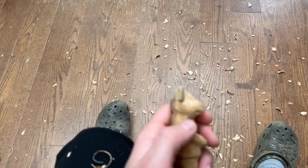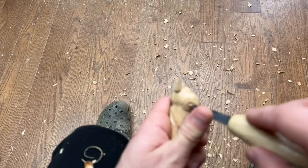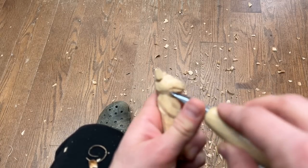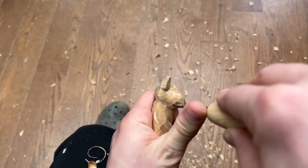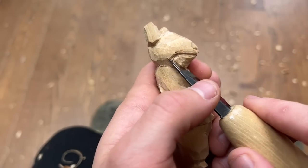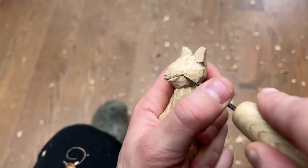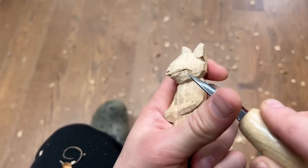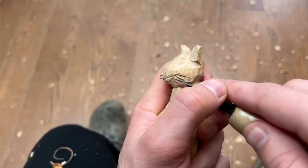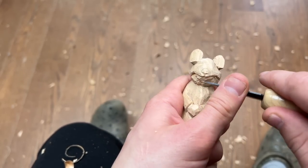Hilarious. Absolutely hilarious. Okay, so I can take the mouth. You know, we can actually extend it a little bit further out if we will, which we will. Just take that groove, a little happy groove, and extend it out. I think so. And I do the same thing on the other side. Goofy looking little guy. I'm gonna take the lower lip back just a little bit more.